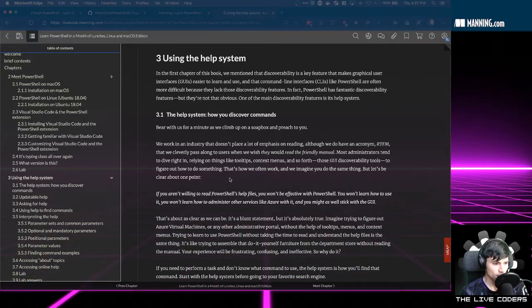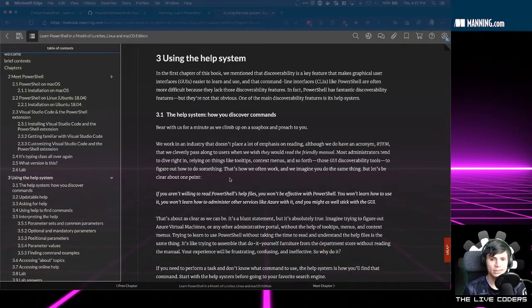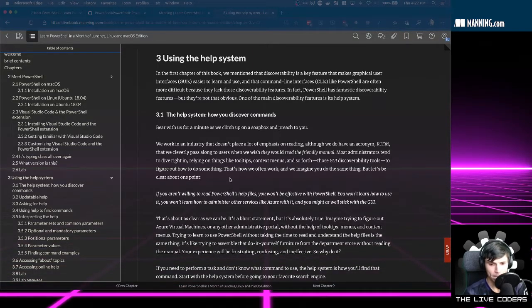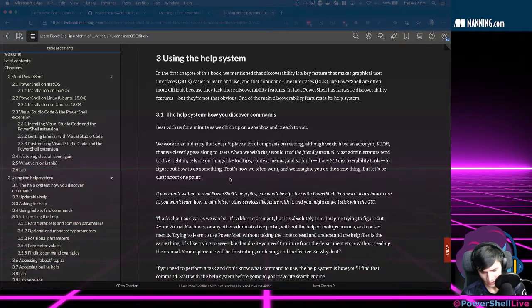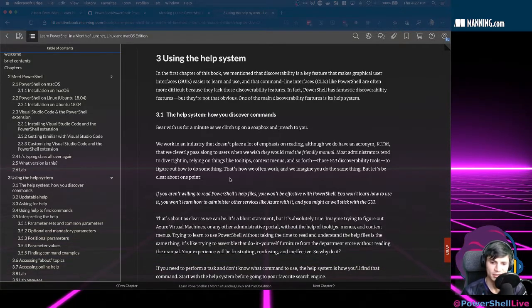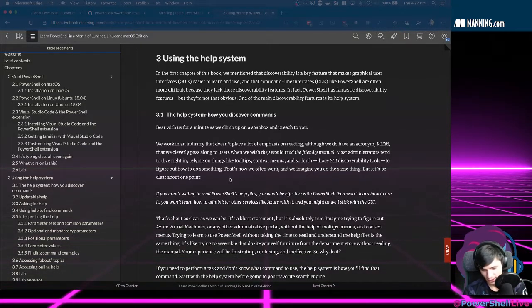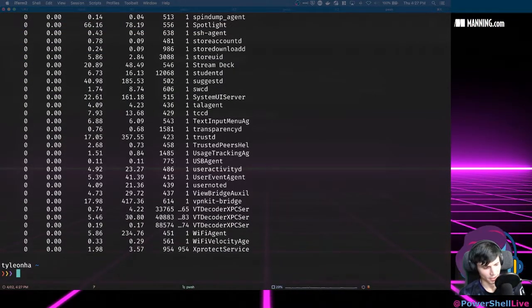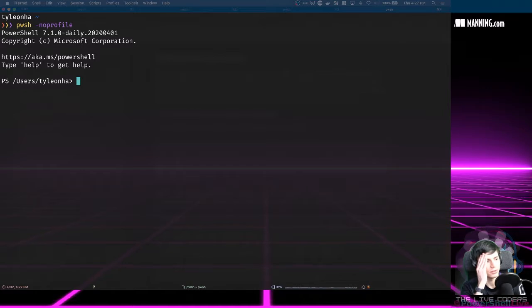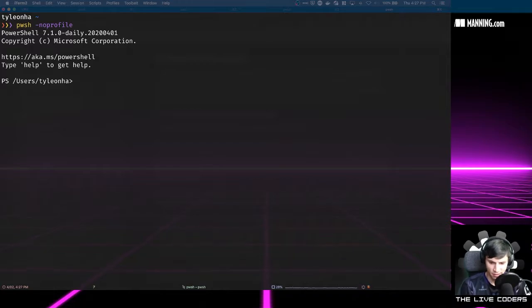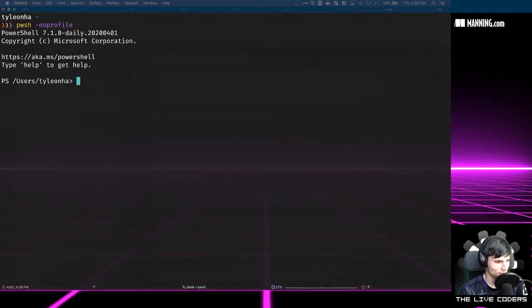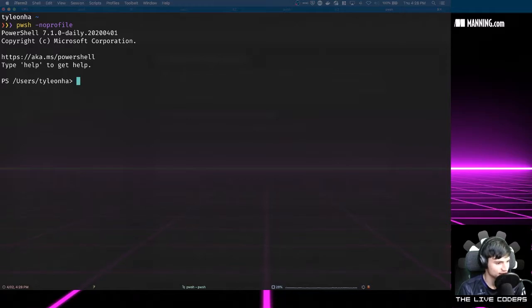So for those of you who are familiar with Linux and that environment, you typically use a command called man to see the man pages for a particular command, right? As an example, I know I am in PowerShell here. In fact, just to prove it to you, I'll start PowerShell with no profile. I actually run a daily build of PowerShell just because I want to beta test our own stuff. But whatever version of PowerShell you have is totally fine.